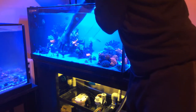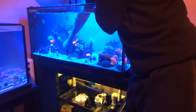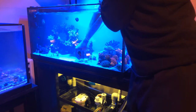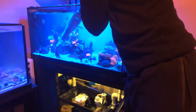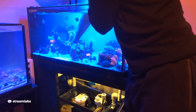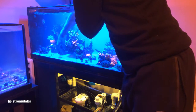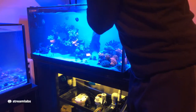I gotta give a shout out to my boy RS88. He made these plugs for me. They're sand plugs. They're flat. You bury them in the sand. They don't go nowhere. Your snail cannot move them. Your fish cannot move them. You just get them buried. Flow can go through it nicely, so you don't have to worry.